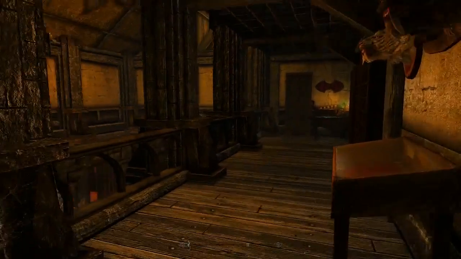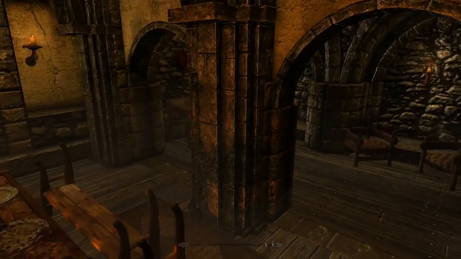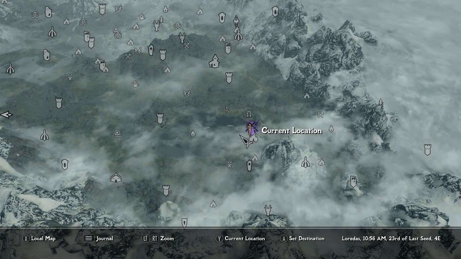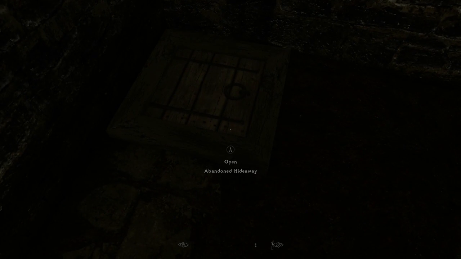But next is in Riften, underneath of the Ragged Flagon. Alright, now this one is a little bit darker to see, but it's inside of the Ratway, not the Ragged Flagon, but it's on the way to the Ragged Flagon. So we all know the Ragged Flagon and the Ratway pretty well as long as we've done the Thieves Guild quest, but you know the bridge that takes the little lever up here, or wherever it's at, to push it down? Well, if you come right down below it, there's an abandoned hideaway.